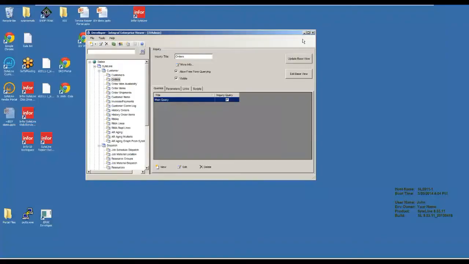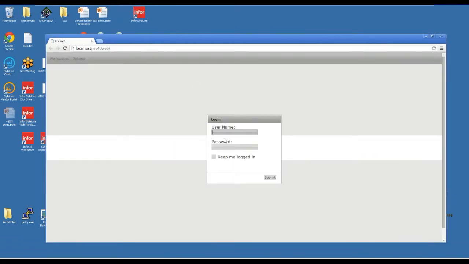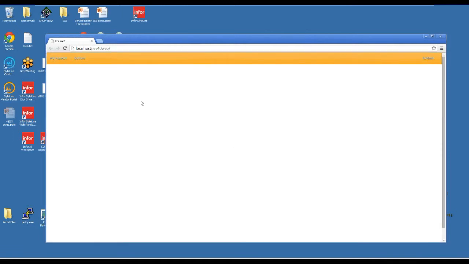All right, let's go over to the web client very quickly. The web client is based on HTML5 and CSS3 standards, so it works on all major web browsers, including, like I said, mobile devices. Since I published that workspace a minute ago, we should actually see it here. Order items and inventory. So because I have access to it, I can actually see that in the web as well. So give it a second here to pop that up.